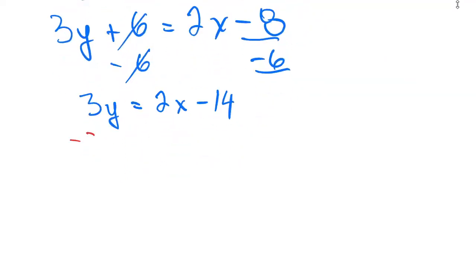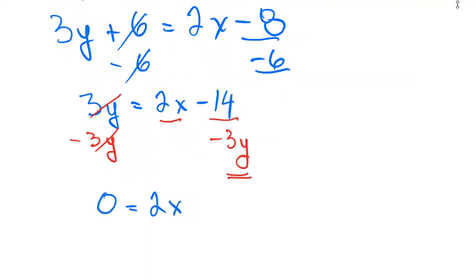But now I'm going to subtract 3y, and I'm going to subtract 3y. Now remember, this is an x, it cannot combine with a y. This is a constant, it also cannot combine with a y. So now I'm going to end up with 3 terms on the opposite side. On the left-hand side, 3y minus 3y, those are going to cancel. That's what gives me my 0. I got 2x minus 3y minus 14. And there would be your finished final product.